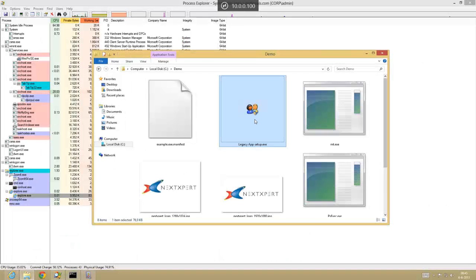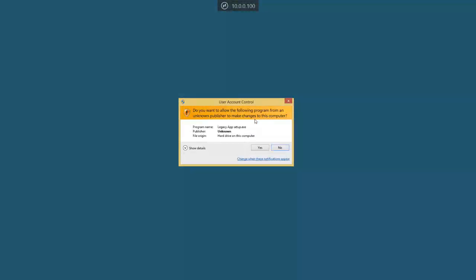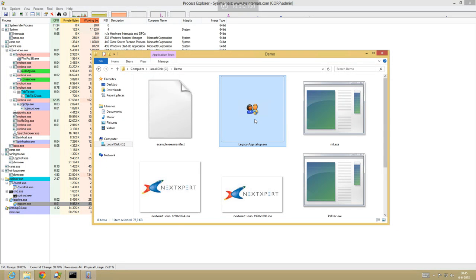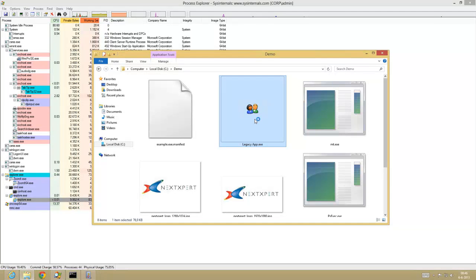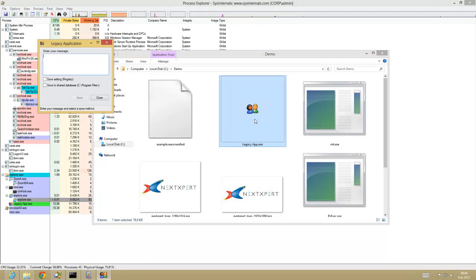Having a shield means that if I try to start this executable, it will ask for consent. If I remove the shield by changing its name, you see the shield is gone. And I can just run the executable now without any issue. So the name might be important. Now, how can we fix this?